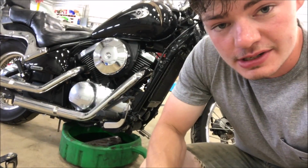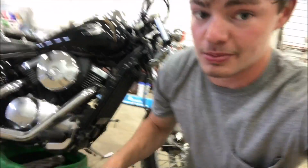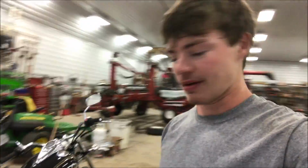Well, I was gonna change the oil in this, but I took out the oil plug and only 3 quarts is supposed to come out, but a lot more came out. I got gas in my oil somehow. Good thing I didn't start it, I rolled it down here. Guess I won't be riding my bike tonight.